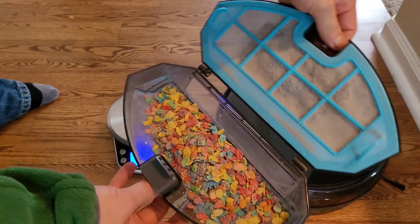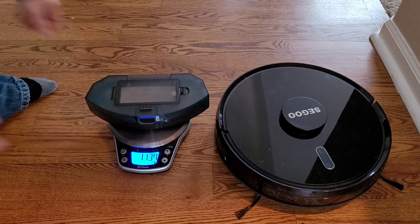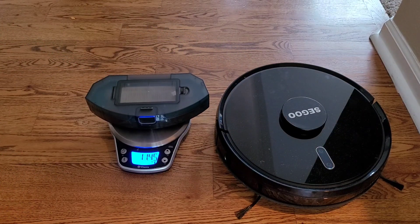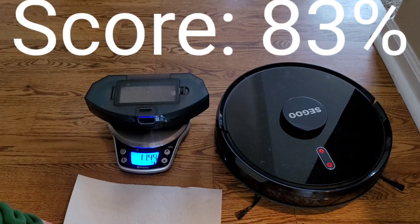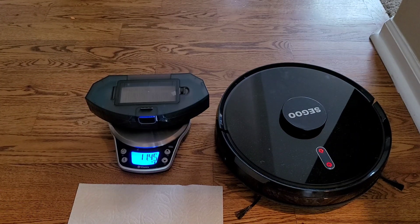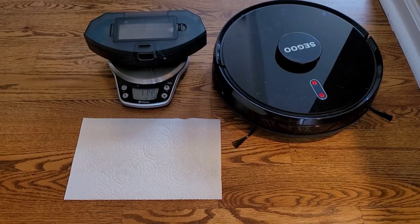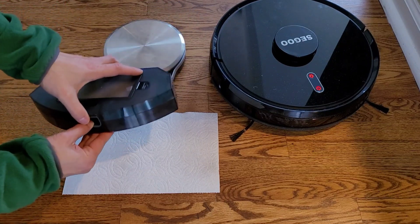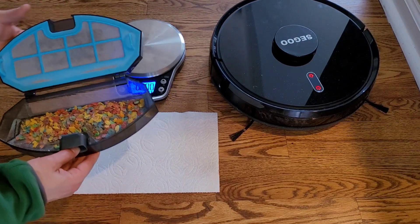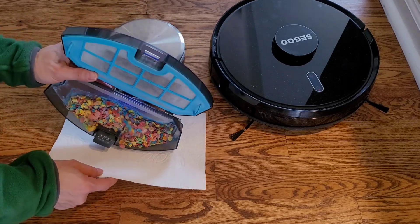I had this robot vacuum run on max power mode and ran it twice, so we'll see how much dirt and debris it picked up. It looks like there's a lot in the dustbin, but the scale doesn't lie — we're at 11.45 ounces. If I did the math right, we came up with a score of 83%, not too bad. It's a little lower than what most high-end robot vacuums can achieve, around the 90% mark. I suspect that's due to the side brushes spinning quite fast and scattering debris around. In reality, running it once or twice more would probably pick up the majority of the remaining debris.